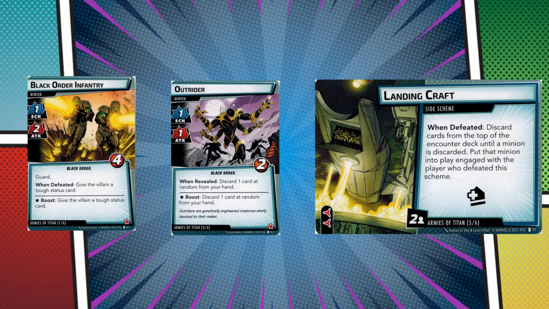Armies of Titan is a fairly standard and generic minion rush set that pairs great with the aforementioned Black Order. The minions are fairly basic, but the Outrider's reveal effect is brutal, especially on 4-card hand heroes. I do wish the set was a bit bigger. I really think that 2 more Outriders would have made it more memorable.